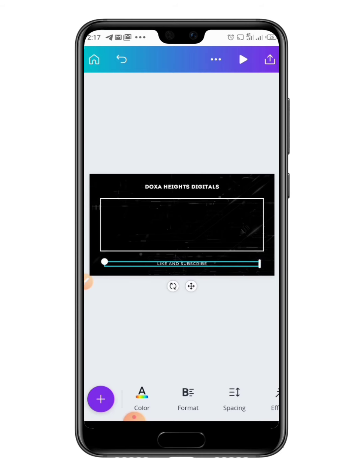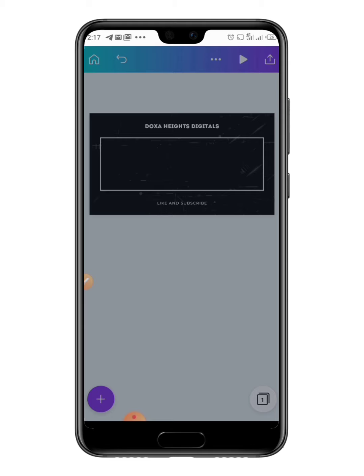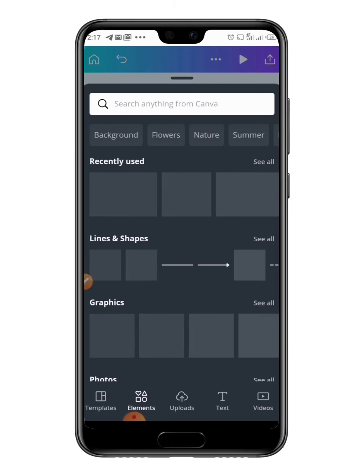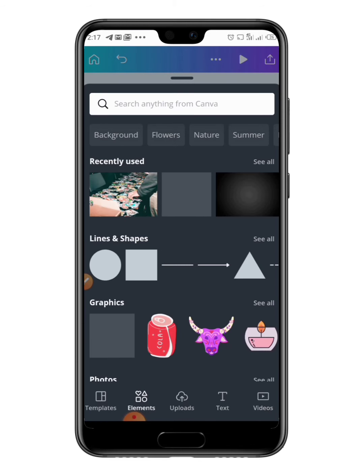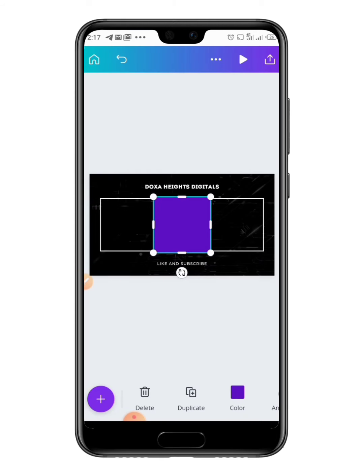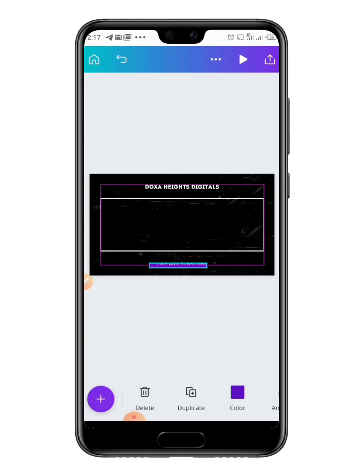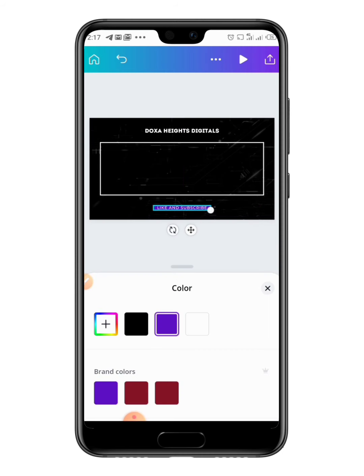Then I'm also going to add an element that's a shape, a rectangular element to it. I'm going to add this, then reduce it. I'm going to put this here, then change the color of that element to white.